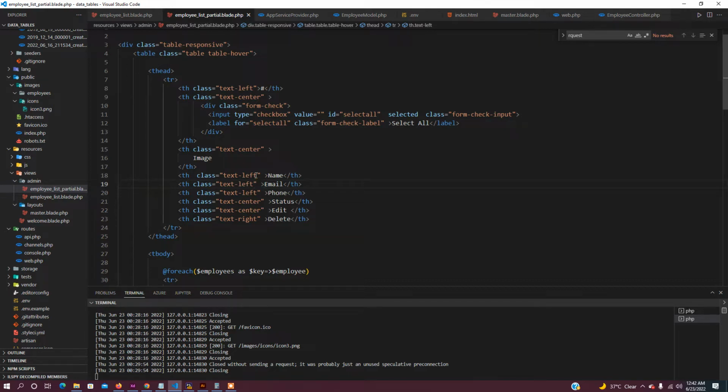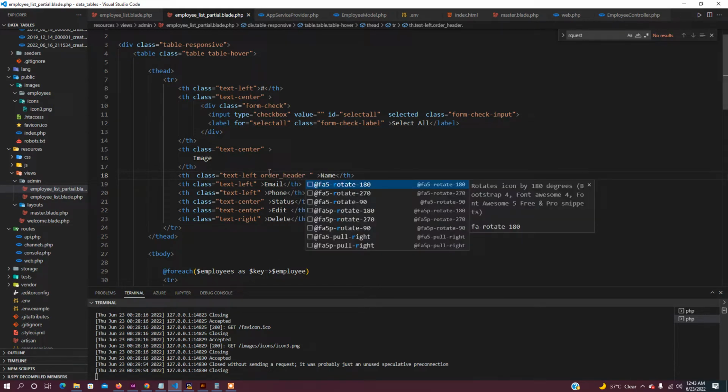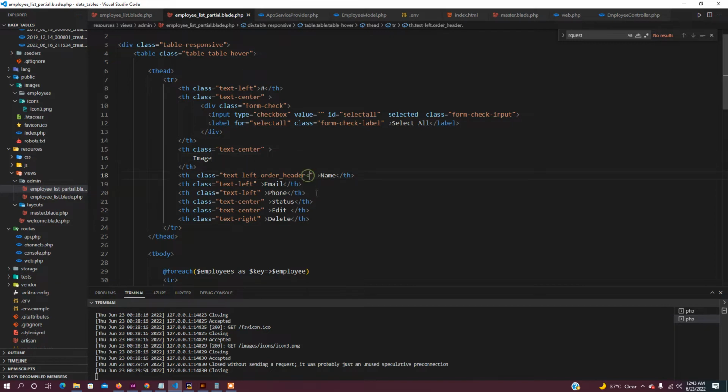One thing I'm going to have is a class. I'll have a common class for all my search columns, and I'll call it all the header, like that.